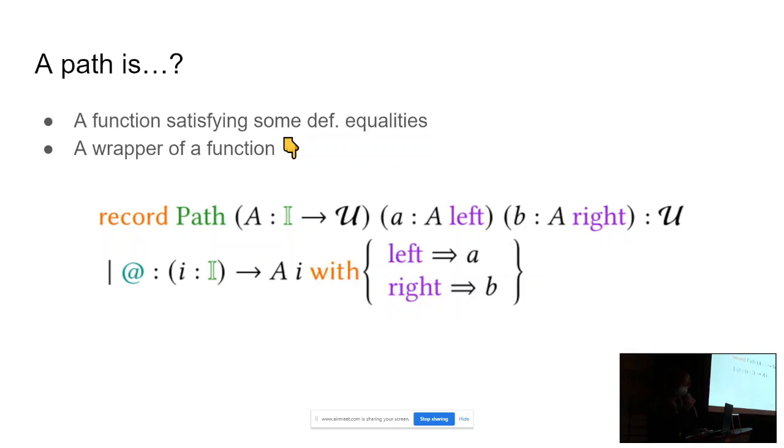So we think of path as a record with this field, along with an extra restriction that this field must satisfy these reduction rules. Like the at, when applied to left, it has to reduce to small a, which is the parameter. And when applied to right, and left and right are just aliases of 0 and 1.